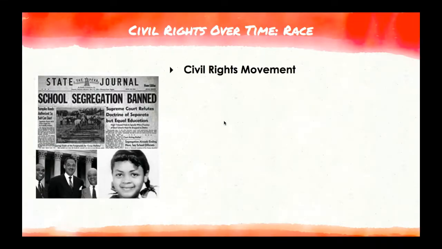So once we hit the 1950s and 60s, we really see the push for a civil rights movement, right? We've lived through segregation, and now we're going to see a social movement and Congress and the courts responding to it. So in the 1950s, we see the creation of the NAACP, the National Association for the Advancement of Colored People, spurred by the 14th Amendment's Equal Protection Clause.